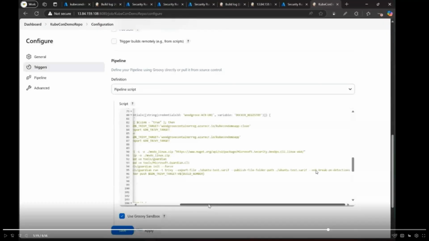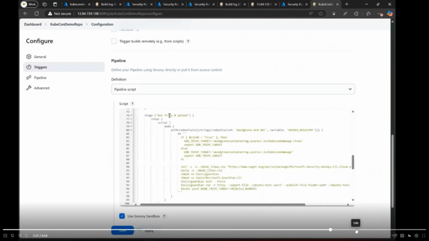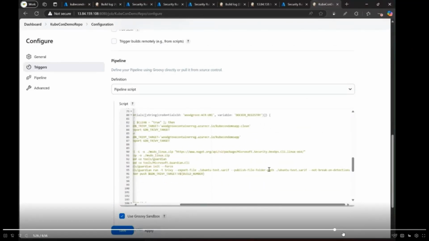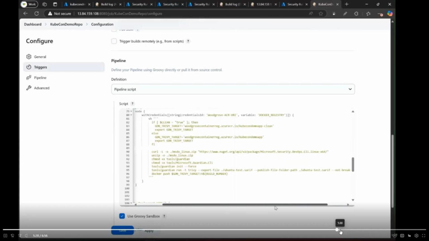If you can see here, one of the parameters of the CLI is the not break on detections flag. If we remove the not break on detection flag, then we are actually going to break the build on a policy, just by integrating our CLI as part of your build pipeline.